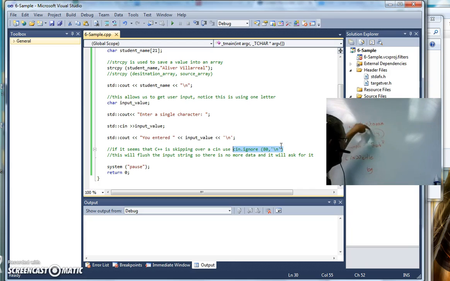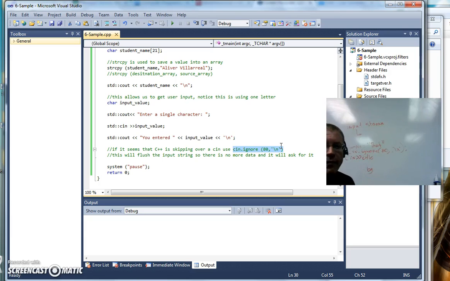It goes to the input stream, ignores 80 characters, and then does an end of line, meaning it's basically getting rid of everything in there. So if I do my cin.ignore right here, it's going to erase whatever is in there, and then when I cin my title the next time, it's going to go to the input file stream, not see anything there, and ask the user to input this value.